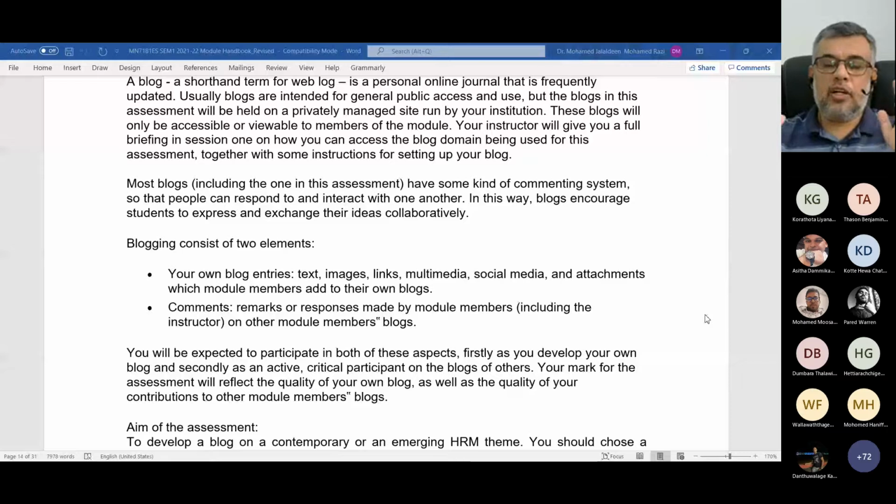Normally we have an expectation, guys. These are not rules. The expectation is that you come up with a blog of around 350 words. I repeat again, guys, these are not strong rules. These are not the guidelines given by the London Metropolitan University. They haven't put any kind of restriction on your blog. But our suggestion, to make your life easier and your colleagues' life easier and our life easier, is that we normally expect a blog of around 350 words. If you take a vast or big topic, then you can't convey a message in a 350-word posting. You can just explain. So our expectation is that you take something small.